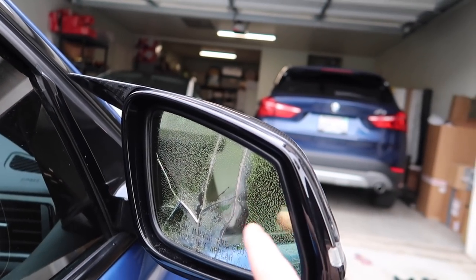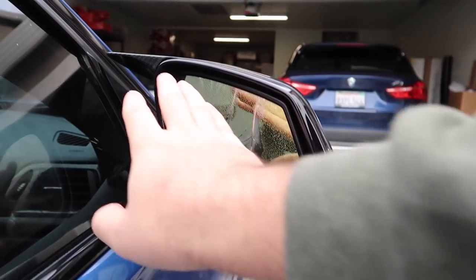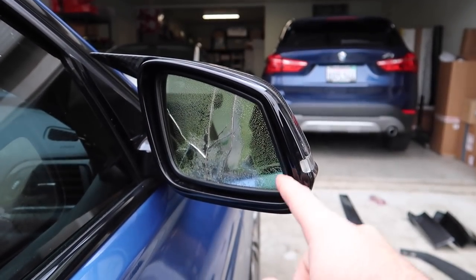But she also got pretty upset that I broke her mirror. If you guys were here in the last video, I accidentally cracked this. Some of you guys said use a bigger tool, it creates more surface area so you don't crack this. Yes, I absolutely shattered it, destroyed it. This is the second one I've ever destroyed, and I was very careful on this one, and it still happened. So be careful with these mirrors, guys, because like mine, if you have the bezel around the mirror, that means I believe it's auto dimming and auto heating. So those ones go for about $140 a pop. So I just spent $140 and got myself one for my wife. That was a huge unfortunate situation.